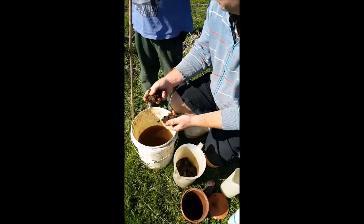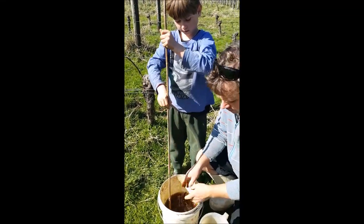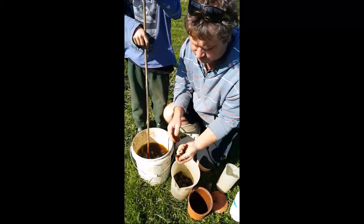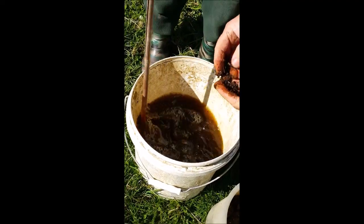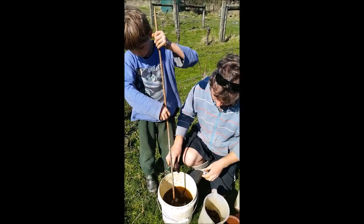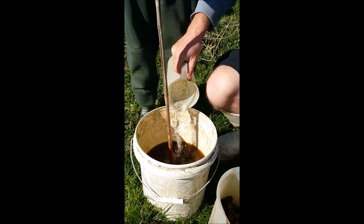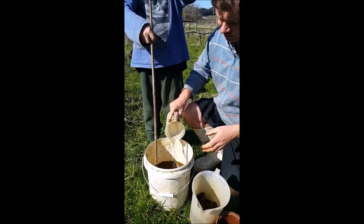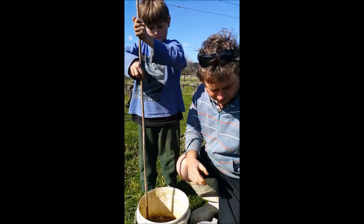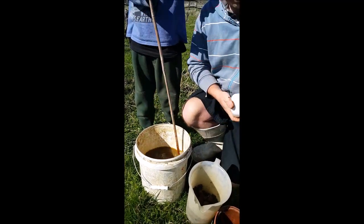So we grab some of the cow dung — this is my son Noah, so we'll mix that. Cow dung can be a really good antibiotic as well. Then we grab just a little bit of this biodynamic soil from the cow horns. We add a little bit of the valerian, then we add some bentonite, and that makes all these special ingredients have a home — somewhere to bond together and stop them running off the cuts on top of the plants. This is the trichoderma; we then add and mix that.